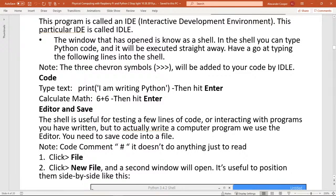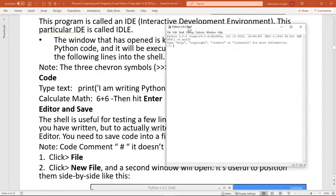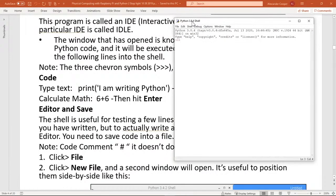And our first project is we're gonna do print, open parentheses, and it doesn't matter if it's a quote mark or the other symbol, I'm blanking on what the other symbol is. I am writing Python, quote, and then close parentheses and hit enter. And then on the screen, it should do the similar thing that we're all expecting to do when we first do coding, which is the hello world, okay? But we're doing, I'm writing Python. So let's go ahead and do that together.